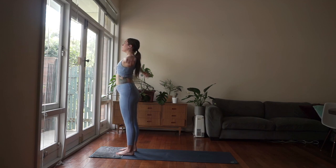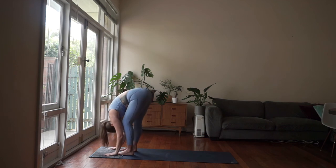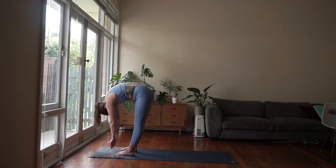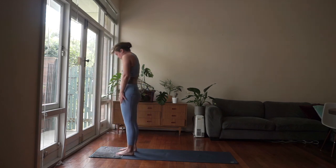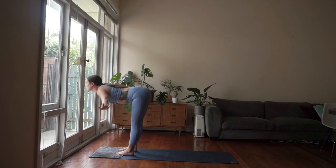Inhale, arms up, palms to touch. Exhale, fold forward, bending the knees from side to side. Inhale and come up slowly. Exhale here, then inhale the palms to touch above the head. Exhale, fold forward.